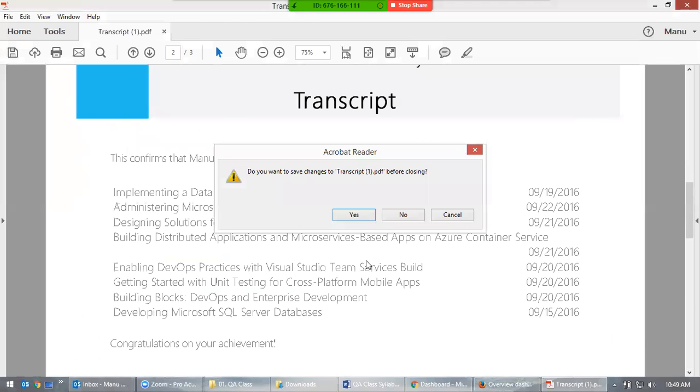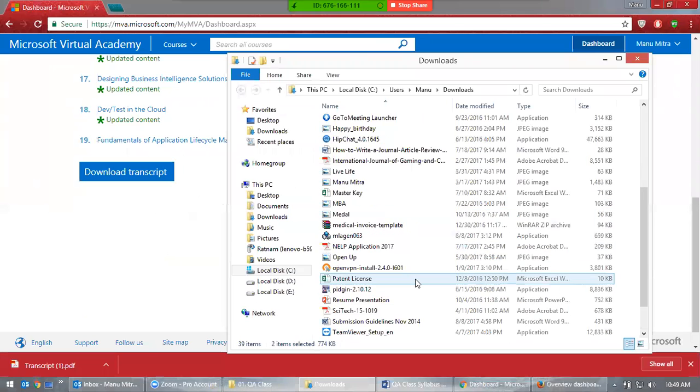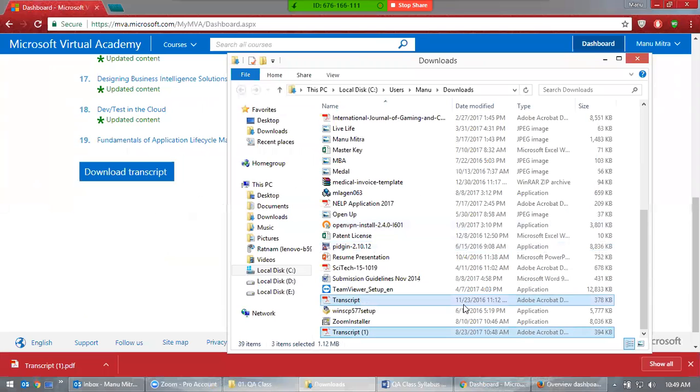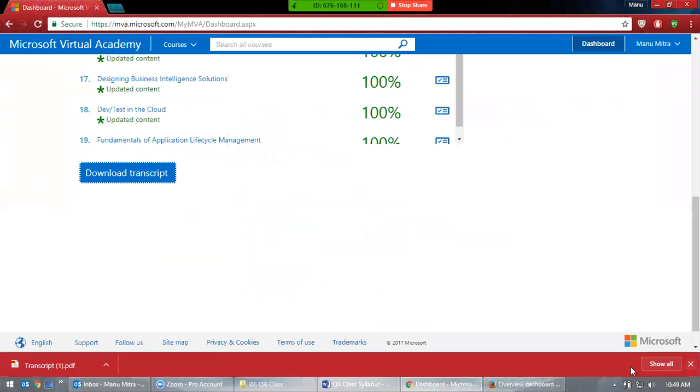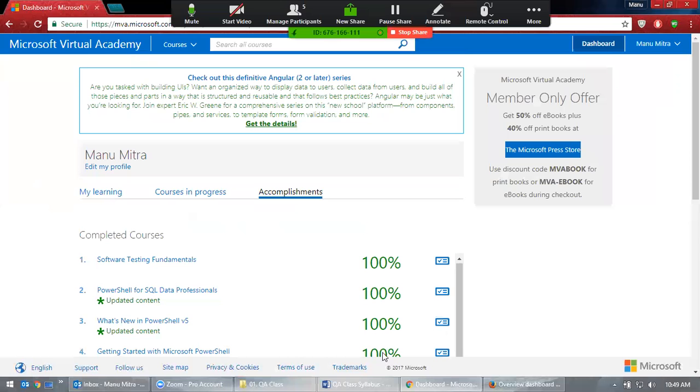If you want, you can start with Microsoft. Microsoft is easy because there's nothing like a time limit, and if you fail the test, you can reattempt at the same moment or anytime you like. And this is completely free. You don't have to pay anything except your internet bill. Other than that, it's completely free.